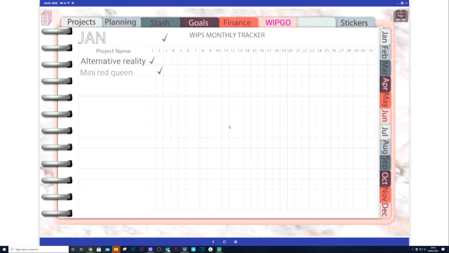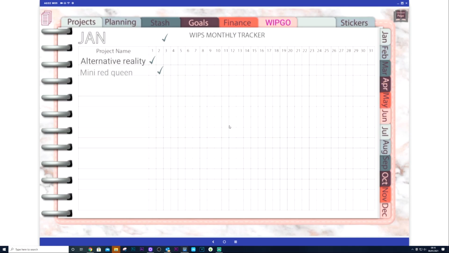And that is a tick that is in your functional stickers. So literally all I've done is brought in a sticker sheet and cropped down the sticker, and then used one sticker at the top of the page, and then used it throughout the planner for my WIPs monthly tracker. We're getting there, people. Okay, so that is your tools. That is how you import stuff. That is how to get your stickers in, how to crop your stickers, how to use your stickers.